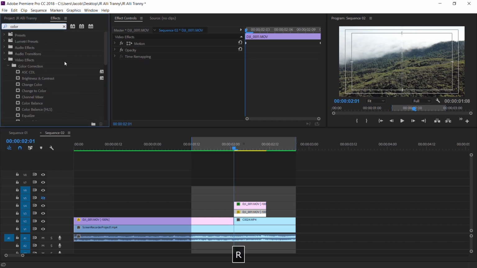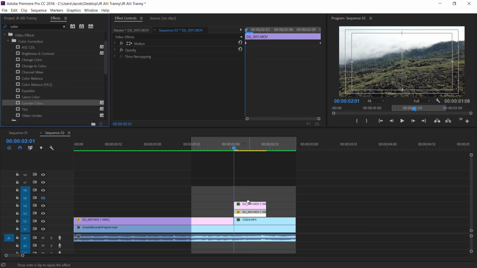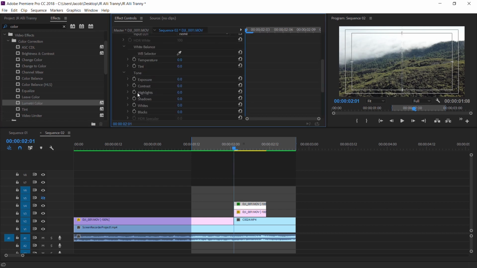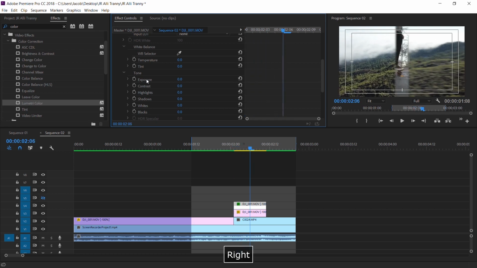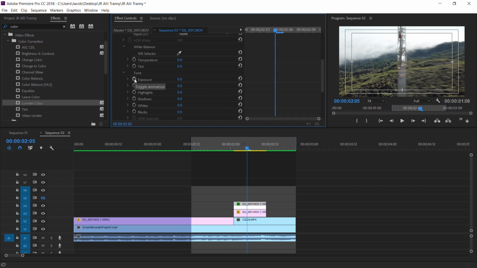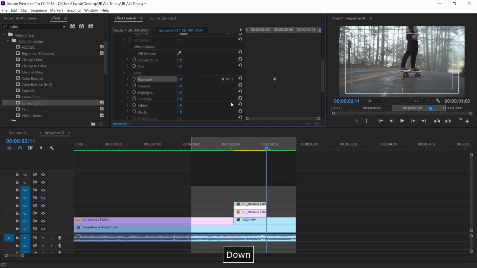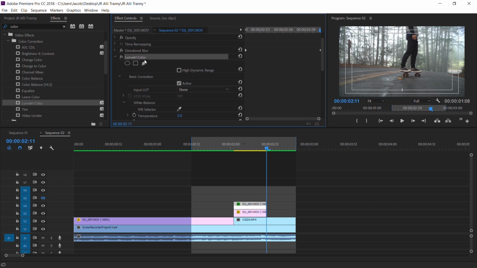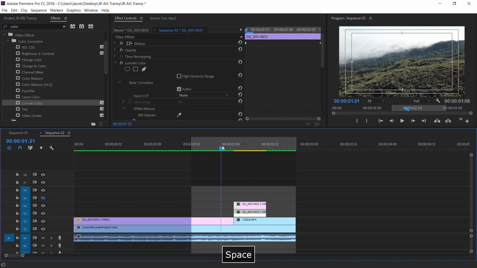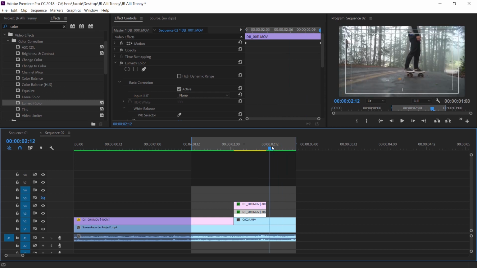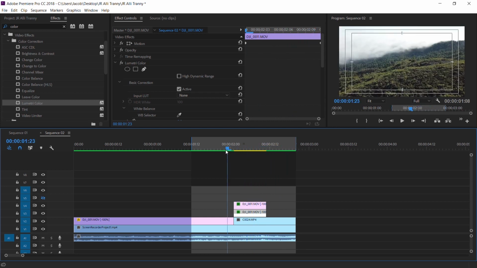Now let's add another effect. Type in Lumetri color and drag it onto one of the clips and go to basic correction. And we're going to keyframe the exposure here. Let's go up a few frames when the doors are opening. Let's hit the exposure stopwatch. Go to the last frame and just blast it as high as you can. Looks like 7 is the highest value. And copy that effect onto the other one. Play it back. And it may look kind of weird just blowing up like that, but when we add all the flares, it's going to look a lot more seamless.